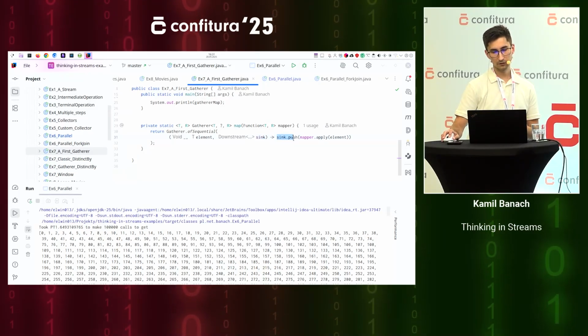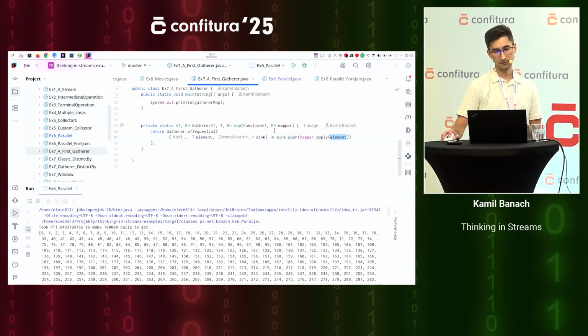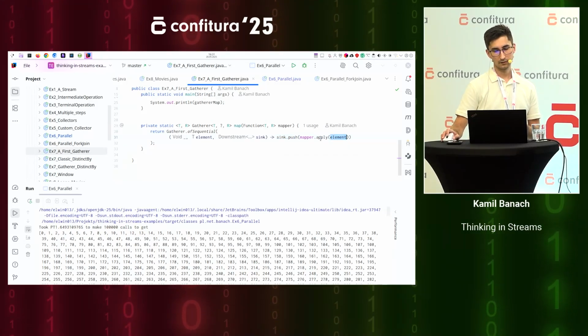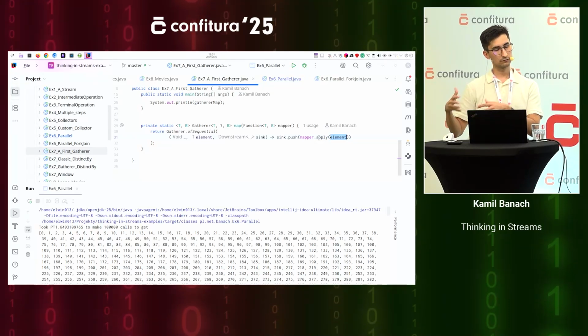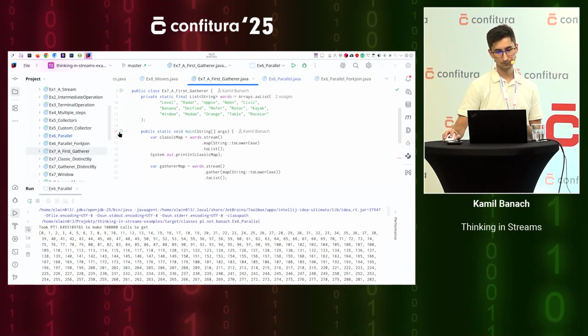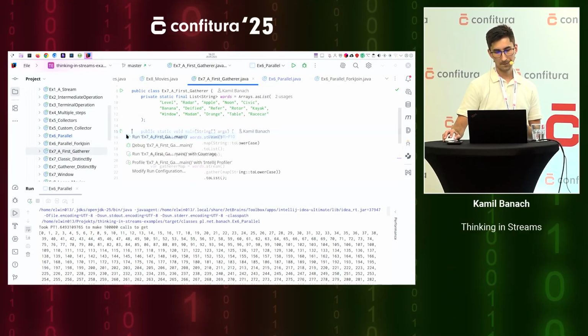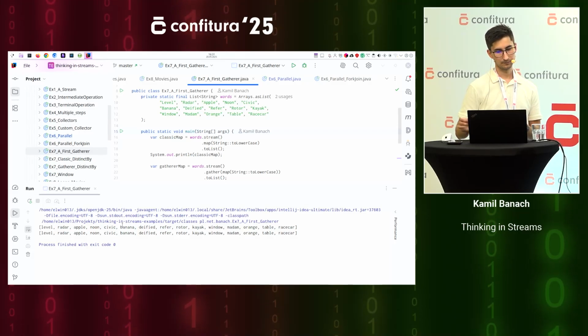And simple code that will push this element to be applied by the function that we passed to it and push it down to the next step. And if we run it, we can see that it's working the same.